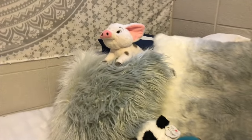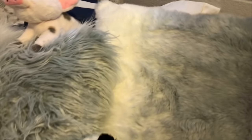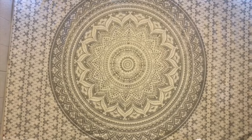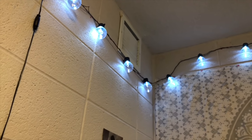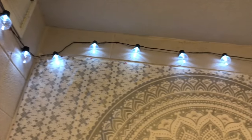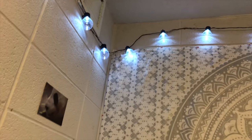I got these nice pillows — they were on sale from Winners, actually. They're kind of fluffy and gray and white, which is really nice. I ordered this tapestry from Amazon, which is really really nice. It came in within a month — it took a long time to ship, but when I got it, it was the perfect size. I ordered these lights from AliExpress for $3 and something cents, which is a pretty good deal. They came in within about three days, so it wasn't bad.